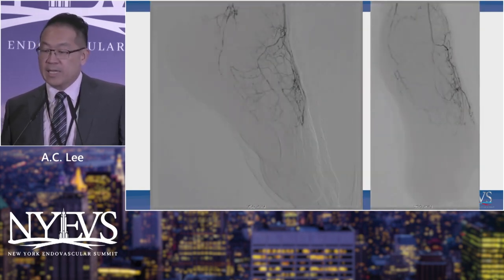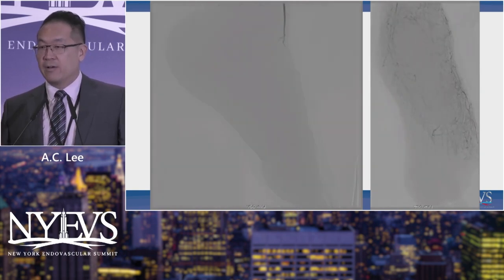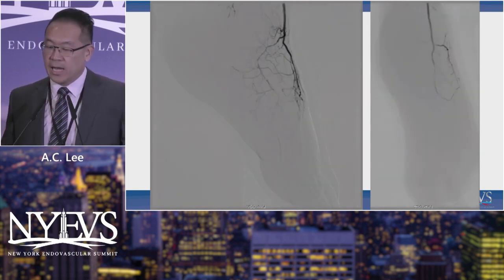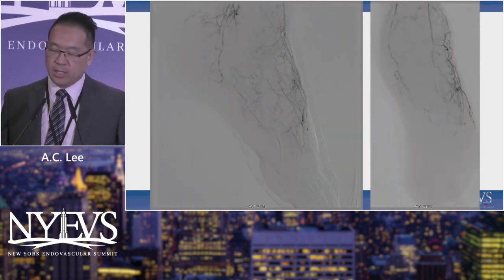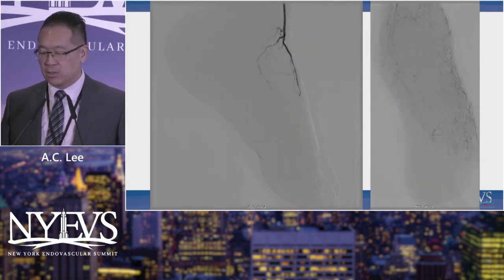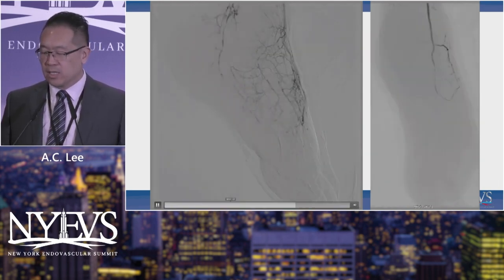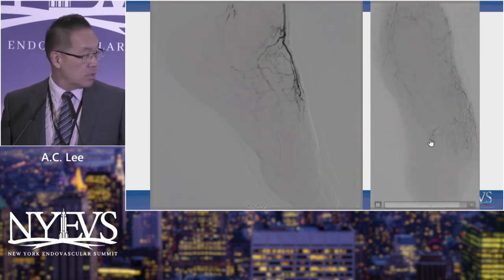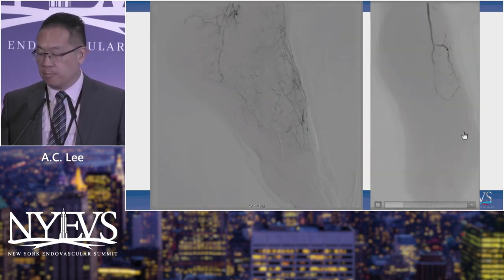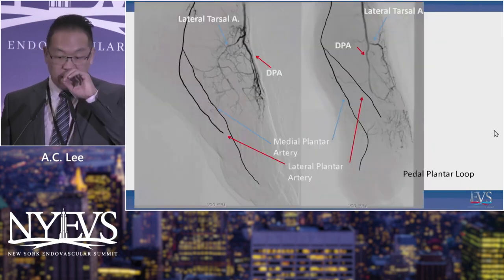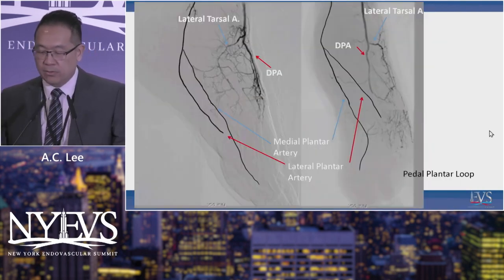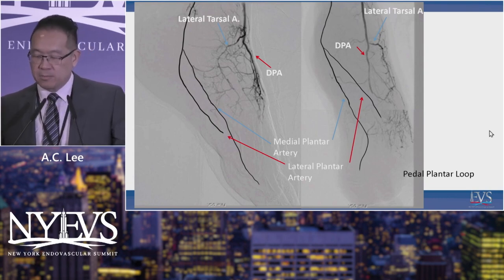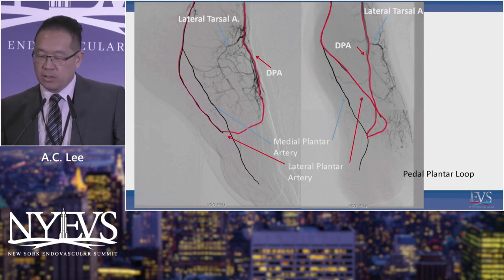Knowing these, taking pictures also is very important. So you want to have, obviously, DSA, high frame rate, so at least 4 frames per second. You want to stand on the pedal for late filling collaterals. So here on the right, if you look, you can see the loop filling late right there. So in your mind's eye, this is where the plantar vessel should be running. And sometimes it's putting together pieces of a puzzle. So here is where the plantar arch should be in this foot.